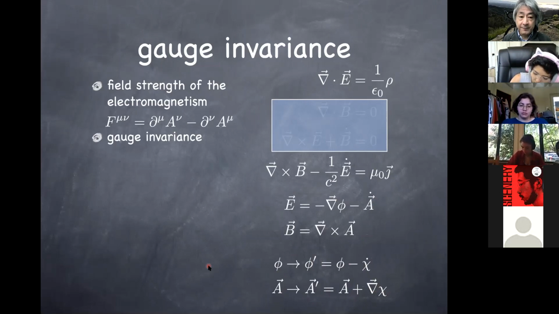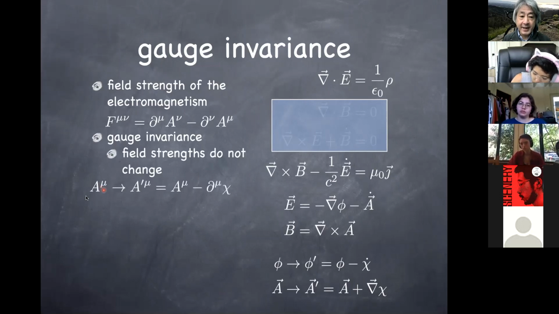And now using this Lorentz invariant notation, gauge invariance looks also very simple, which is just to change A mu as a whole, which contains both scalar potential and vector potential in it, to another vector potential that differs by this four-derivative acting on the scalar function chi. So again, I don't need to write separate transformations for scalar potential and vector potential. Now they are unified into this 4-vector A. And the gauge transformation is again just a single line thing, A mu changing to A mu prime by this 4-derivative of function chi.